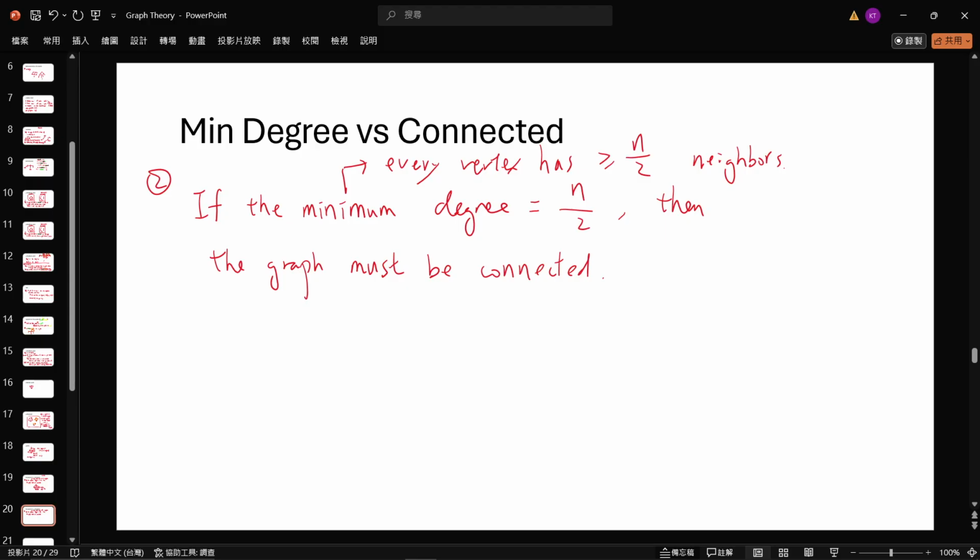Okay. So what you should suggest is that like a proof by contradiction. So let's assume that this is not a connected graph. So you have at least 2 components. Okay. Then the key observation is that if you have 2 components, what is the minimum degree? And then try to find some contradiction. Okay, so let's write it down.